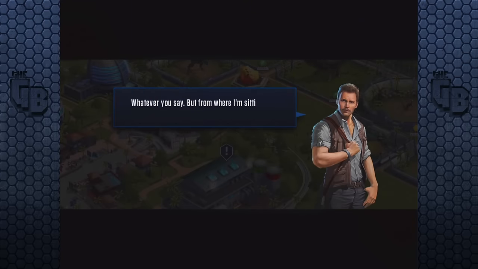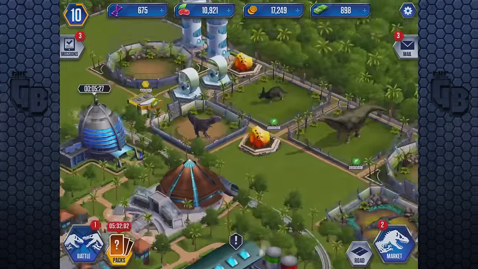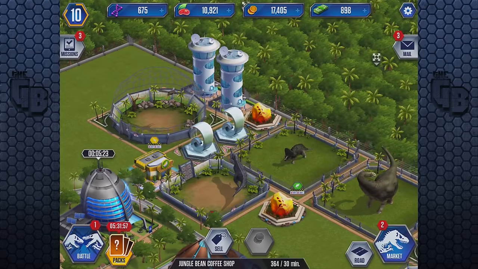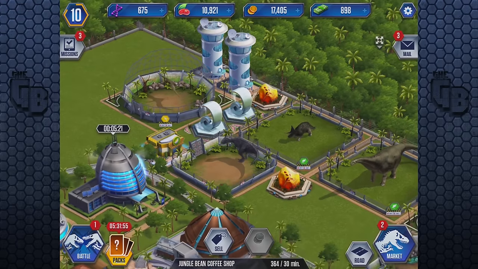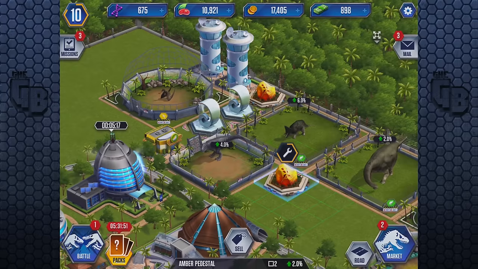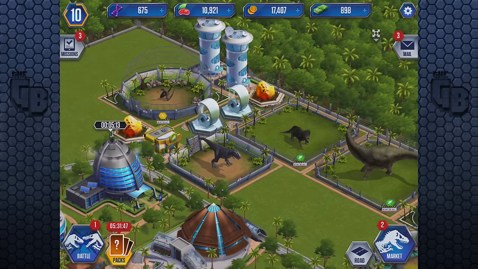I'm fat. Ooh, baby. Collect 1,000 coins from the Jungle Bean coffee shop. So 1,000 coins. And we get... it's okay. I think if we move this, put it there, we get a little bit more coins.